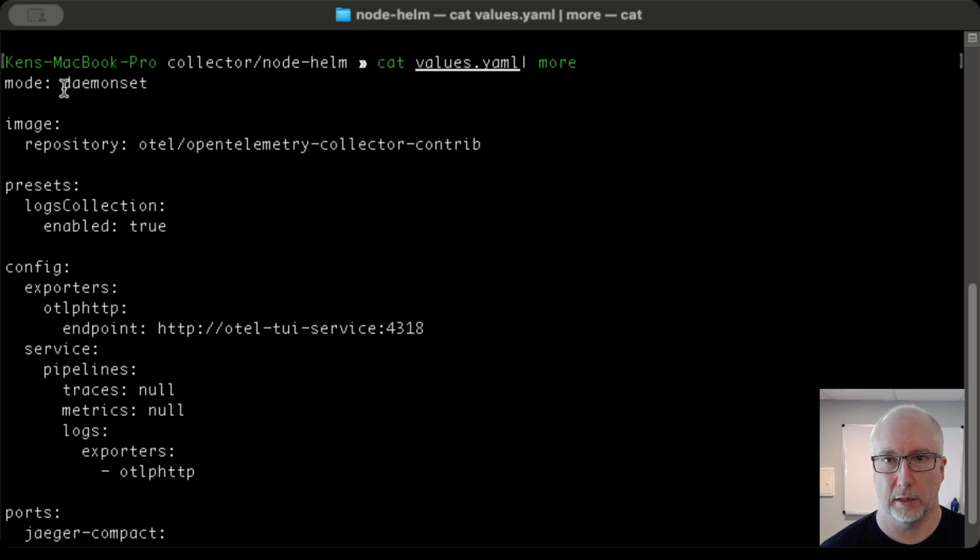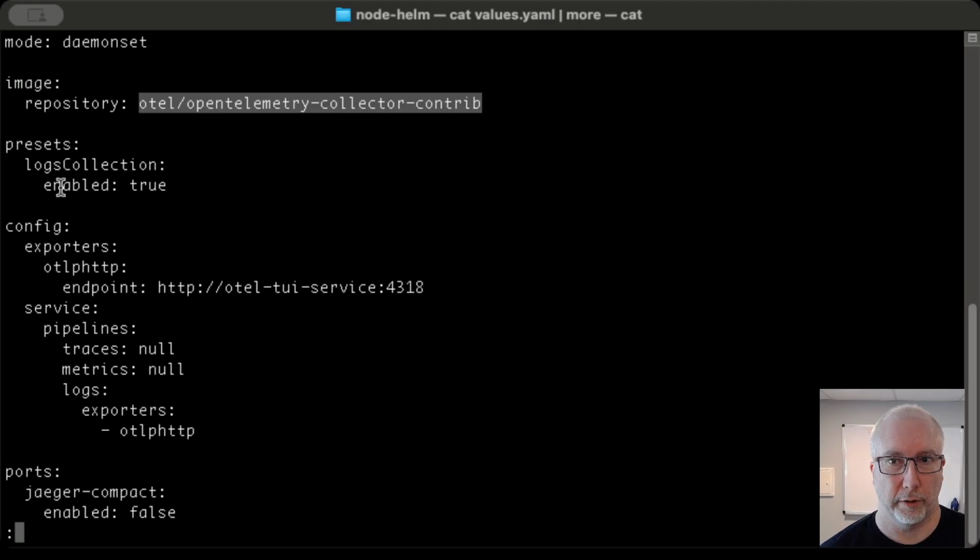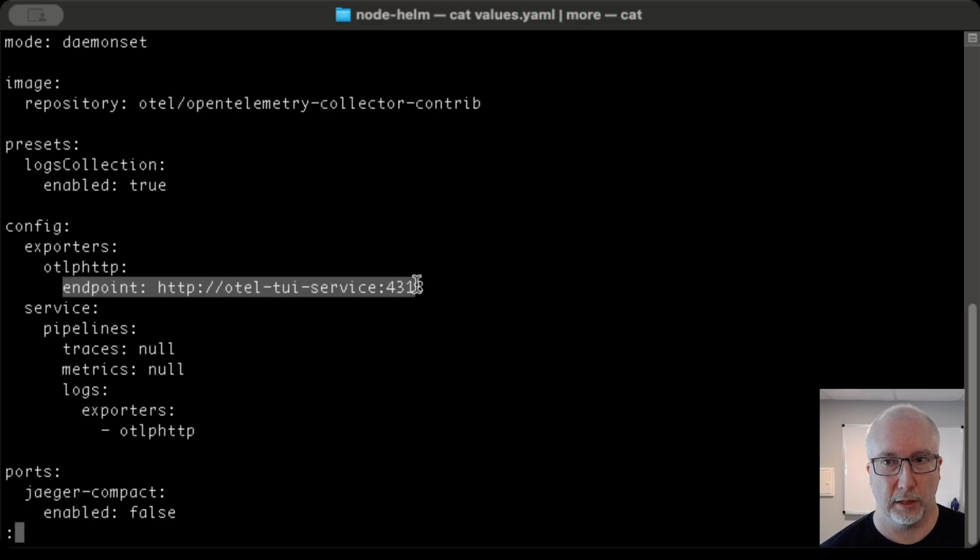We can see we're doing a DaemonSet mode, we're giving it the collector contrib repo, and we're enabling log collection. And we're configuring an exporter here called OTel2e. That is a tool I'm going to be using to show the logs within the cluster, just so I don't have to set up an entirely separate backend. And we've added that exporter into the logs.